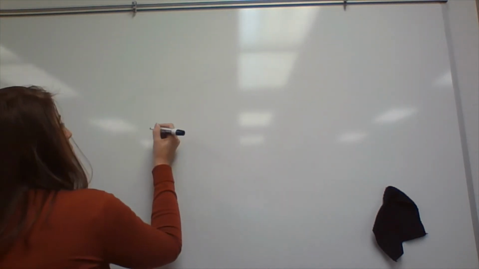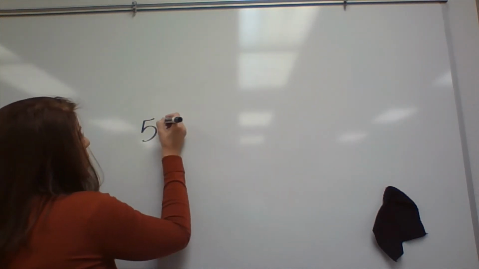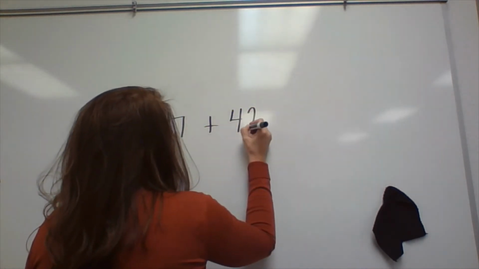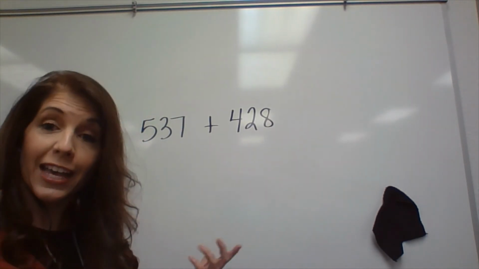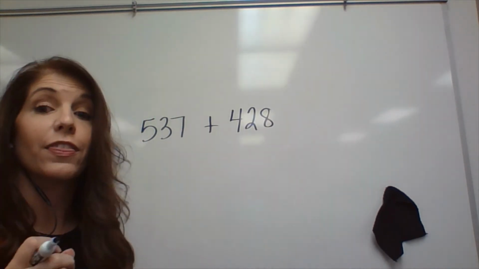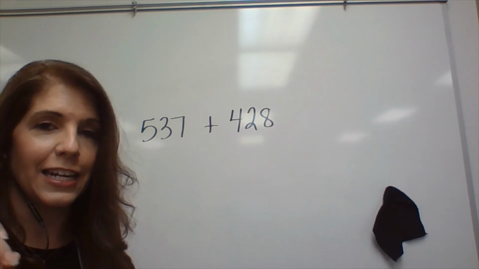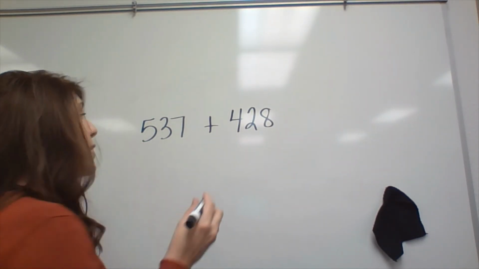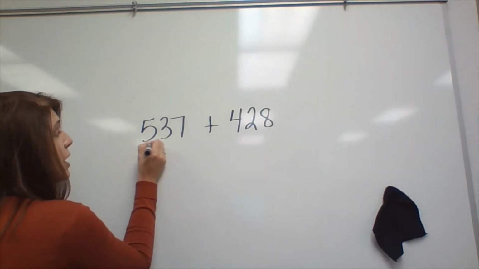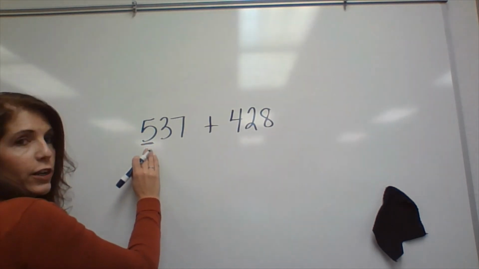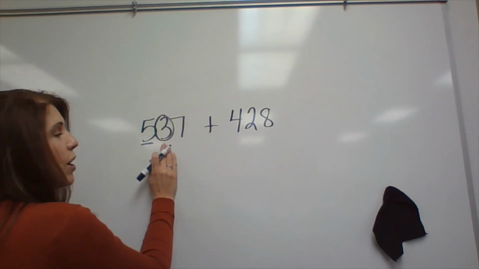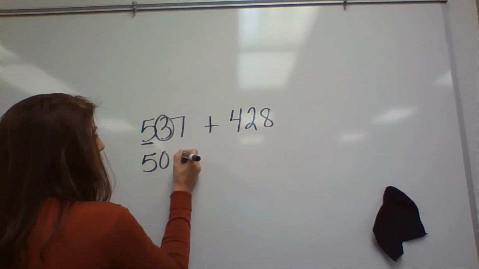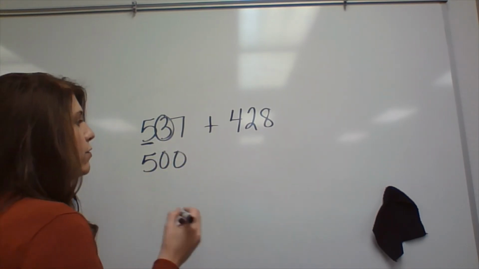Okay, so we might have a number that looks like this. Let's say that I have 537 plus 428. And I tell you to estimate the sum. Remember a sum is an answer to an addition problem. So if I'm asking you to estimate the sum of this, I'm just going to go to the greatest place of this number, which in this one is going to be the hundreds place, right? So I'm going to underline that greatest place and circle the neighbor. Hey neighbor, are you 5 or greater? Nope. So that means the 5 stays the same. The guy I talked to blows up and everybody after him does. So this would round to 500.